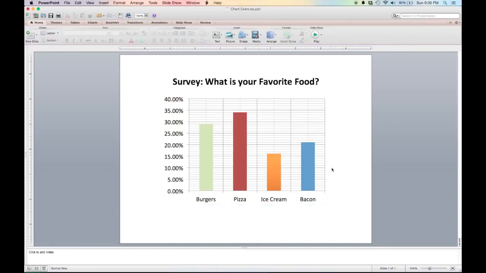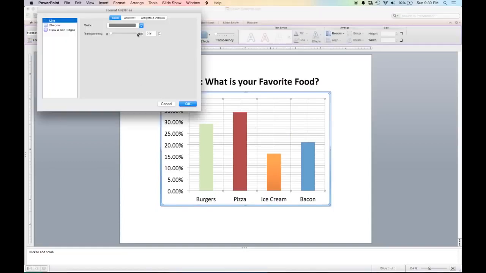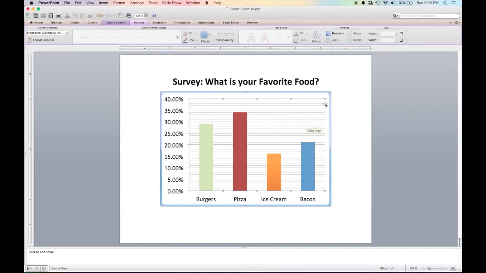The next thing I would say is the vertical and horizontal lines on the graph can be really distracting and tend to be wholly unnecessary, because I don't need these vertical lines to separate these bars, because the bars are already plenty separated with enough white space. So you can just click on those, give it a double click, and turn those off.